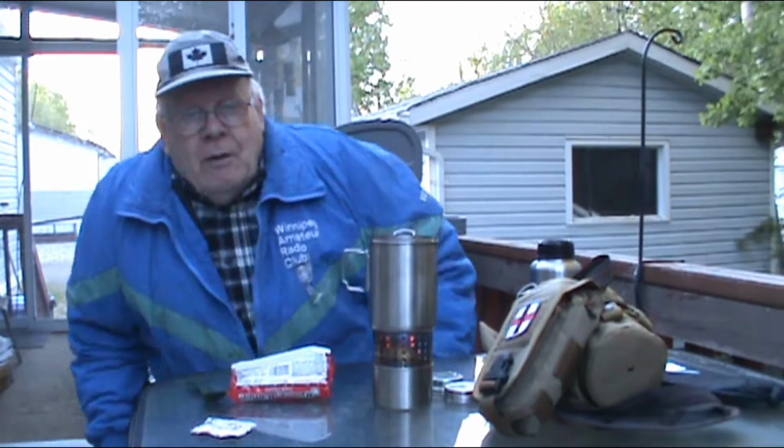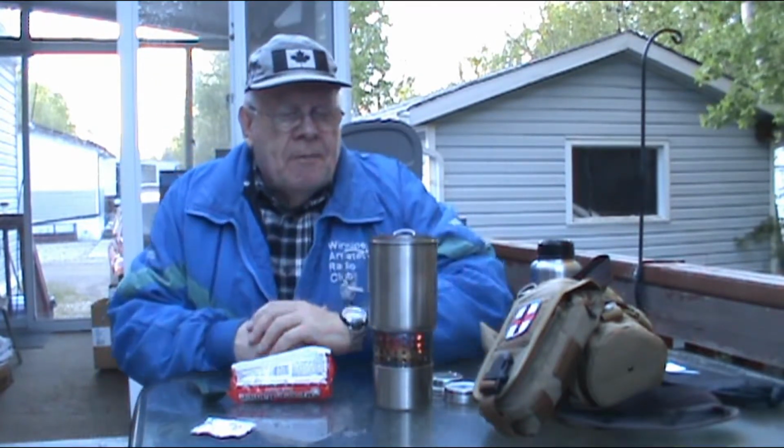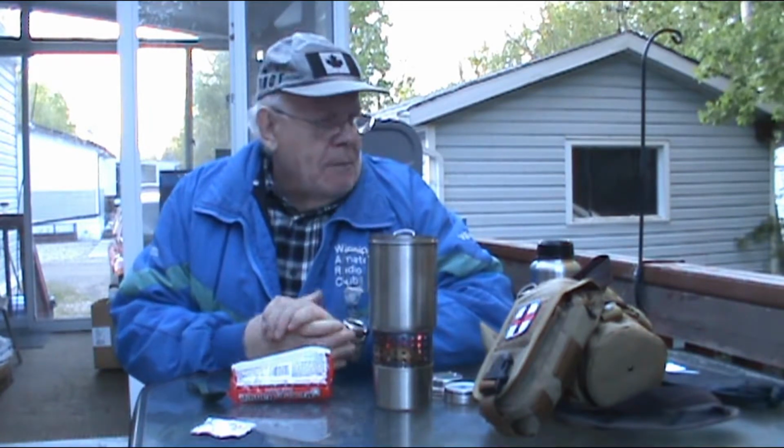Okay, I'm going to just turn this chair a little bit. Sitting on the edge of the crossbar at the front is not the most comfortable.